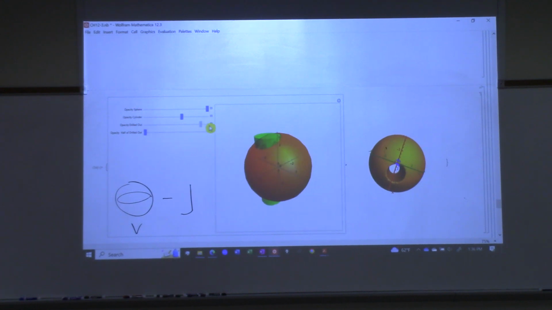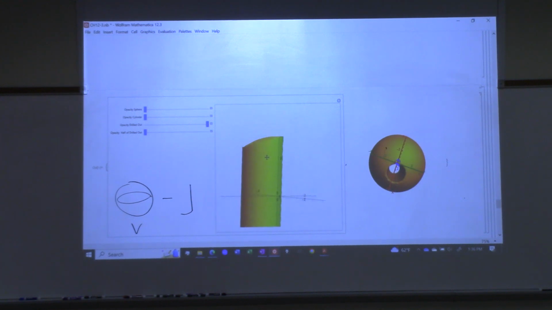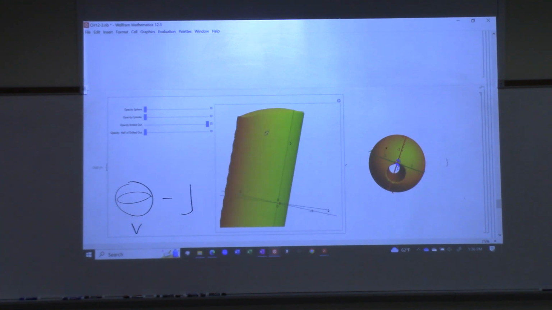I'm trying to show it to you. I'm going to take the cylinder out of here. The part we're drilling out, right there, that part that we drill out, when you look at it from the top and kind of zoom in on this, right? We have a little curve up there at the top, don't we? It's not flat like a true cylinder. And so we can't just use the volume of a cylinder to figure out what that volume is.